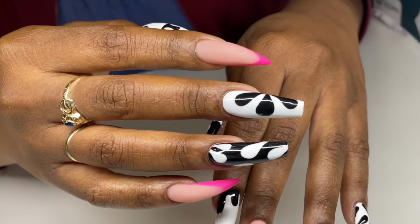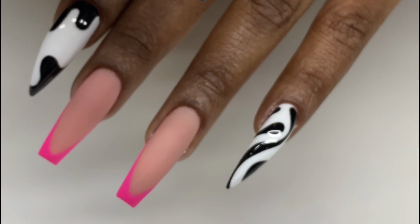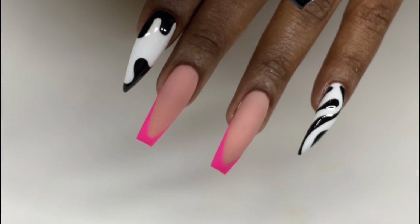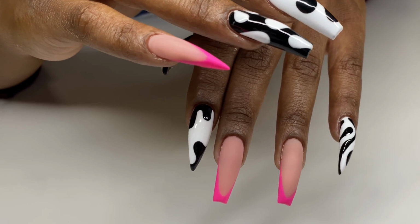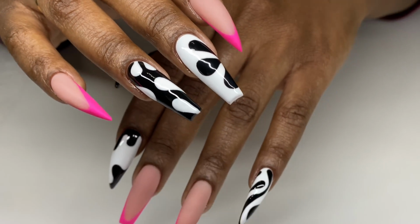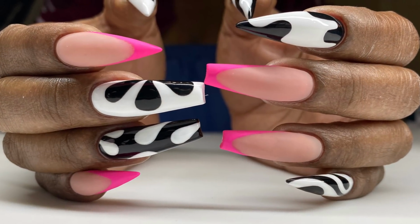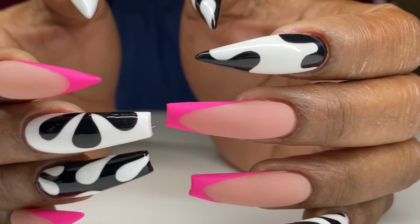Yeah. So this is our final look, guys, and this is so cute for spring. It's not too bright, it has that pop of pink, but we have that floral abstract drip kind of 70s-ish situation going on. I think it's cute and fun, and the coverage with the white buttercream is amazing. The black is amazing as well, but I know y'all be wanting white for the summer, so here you go.